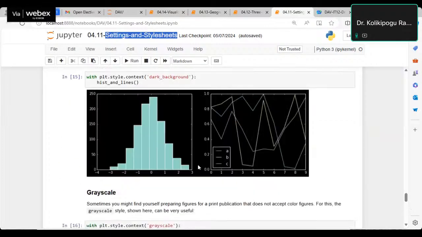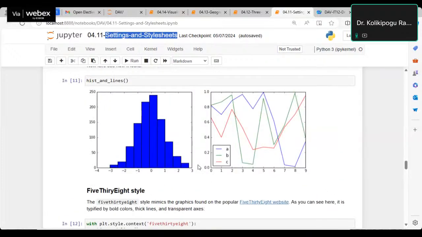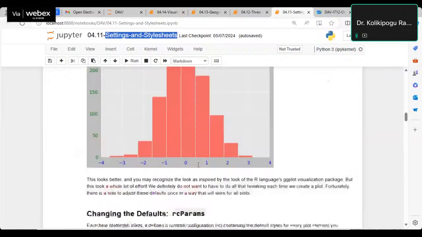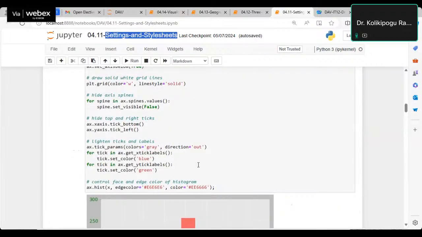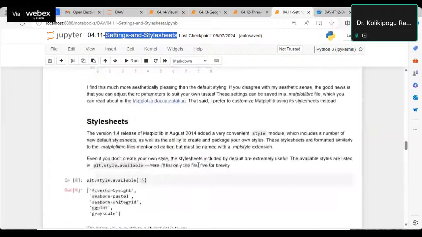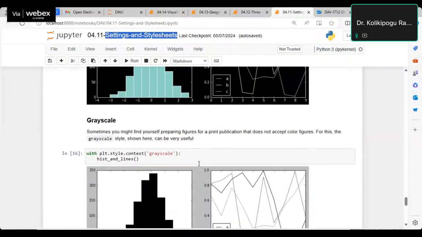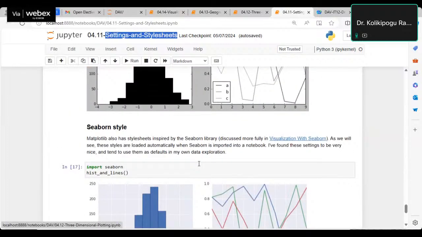But this looks like a time-consuming process to change the configuration of many visualization features, and you have to be very careful because these are all set as default. When you make any changes, you have to ensure you reset for a normal visualization. There is a library called Seaborn, which comes with many visualization features. These are all loaded automatically when you import the Seaborn library into your working environment.